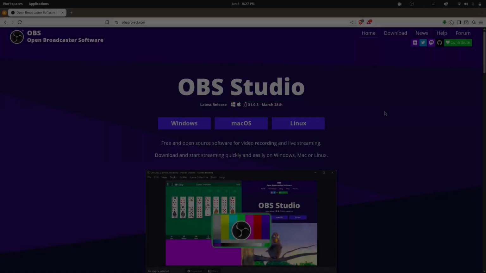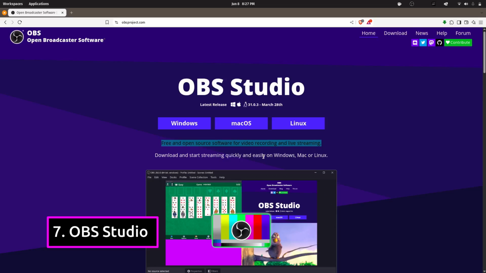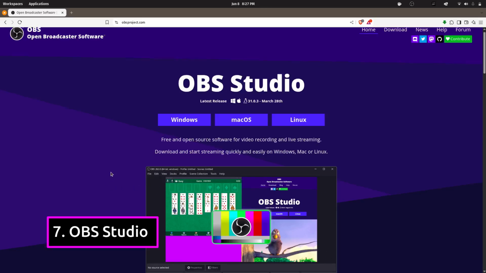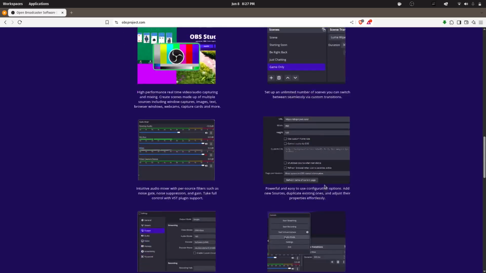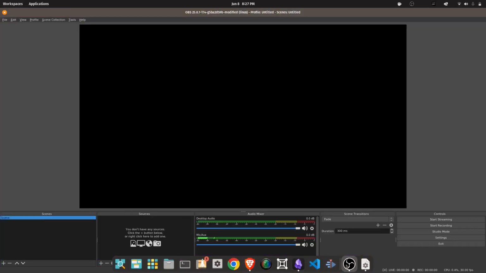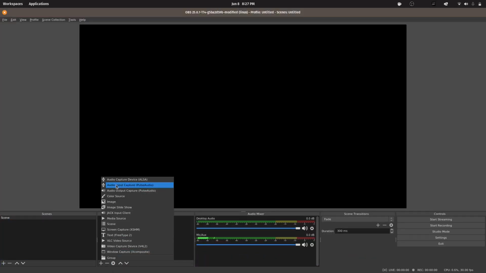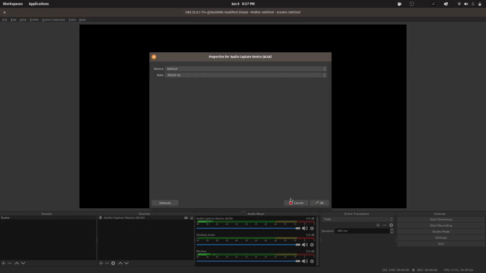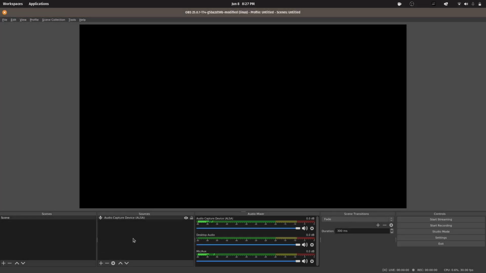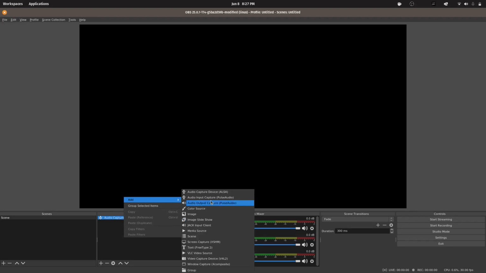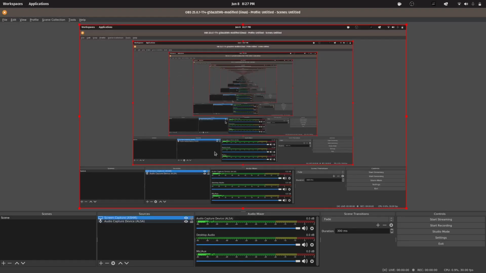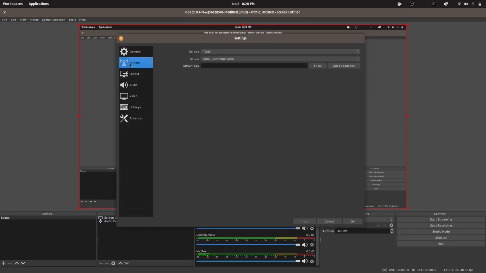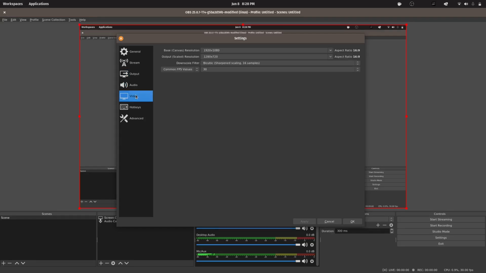If you stream, record tutorials, or capture gameplay, you'll need OBS Studio. It's hands down the best Linux screen recording and live streaming software. The 2025 version supports Wayland properly, adds browser source capture, and brings AI-powered plugins like auto scene switchers and smart webcam framing. It's pro-level quality without the price tag.